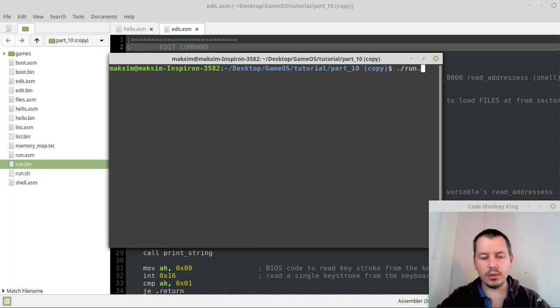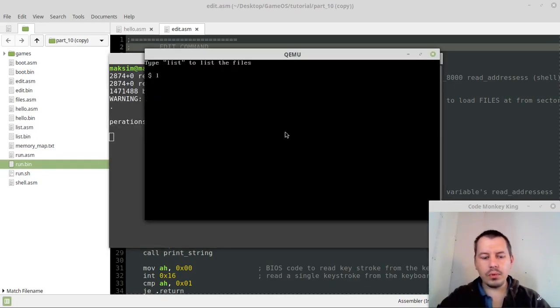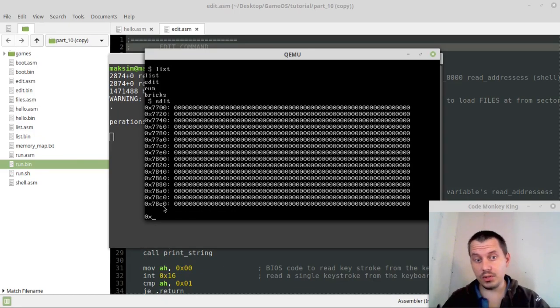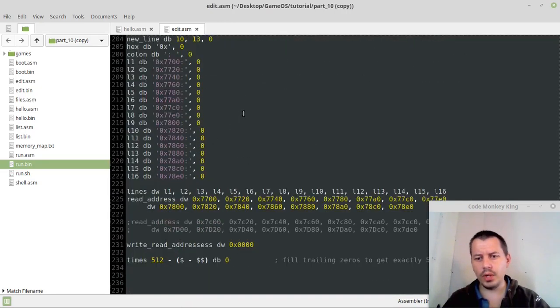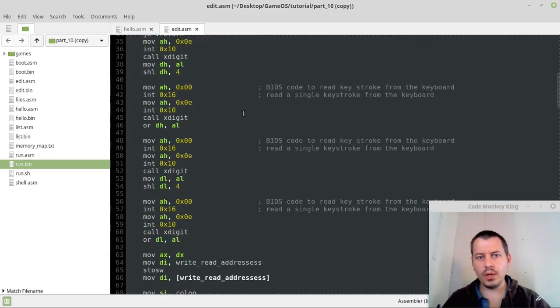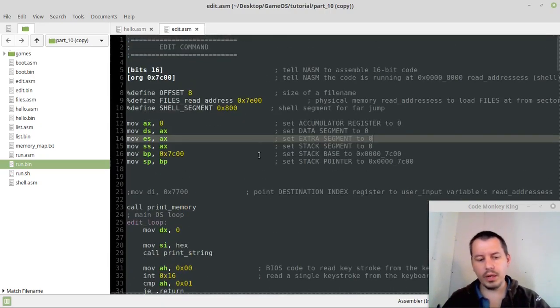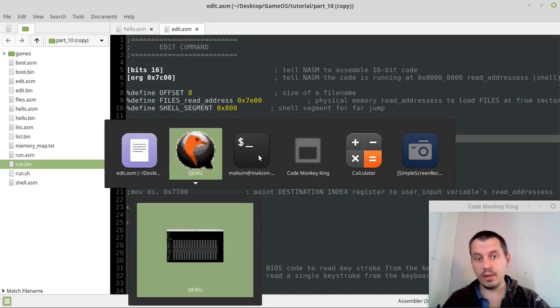So if I just say run.shell. Here, by the way, the list command has been improved, so now it doesn't clear the screen. I feel this is more like how the shell should look, basically. And the app that I developed yesterday is called Edit, and what it literally is, is a hex editor. Before I get into the demonstration, I just want to show something I'm really excited about. It hardly fits into 512 bytes, but eventually it does fit there, actually.